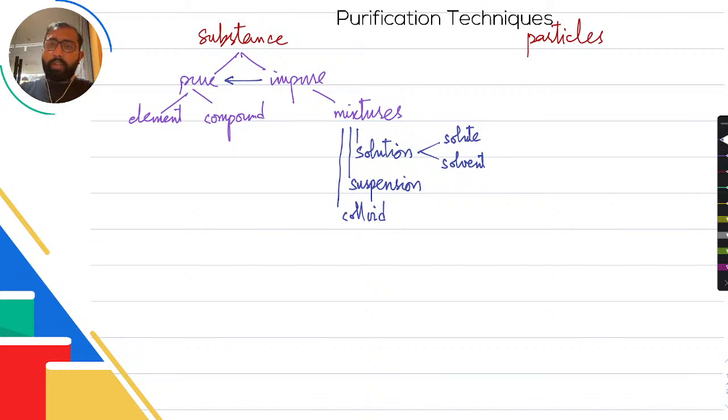Of course, I will be working on this tree that we have here, and it will grow as we move further in the syllabus. All right, so we are clear about our purpose today. Our purpose is to understand how to separate mixtures, impure things, and convert them to pure things.